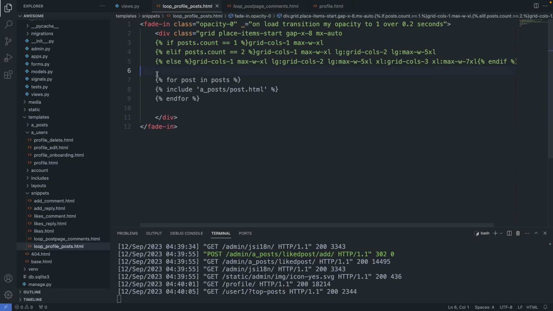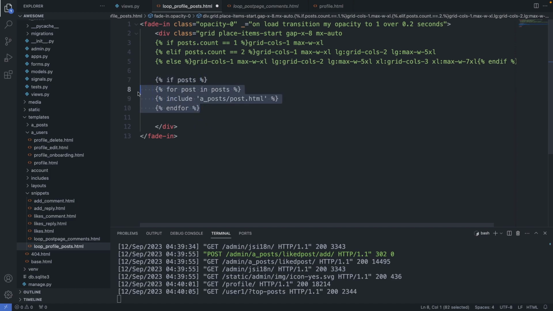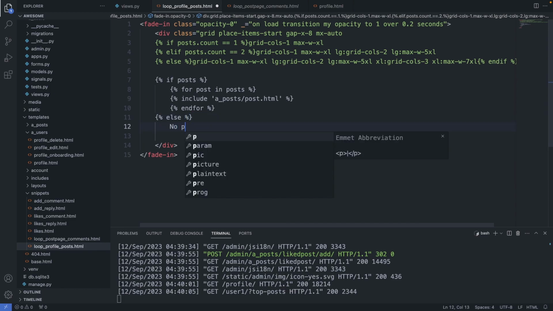So we can say here, if posts, so if there are posts, display the posts, else we say no posts just yet. All right. And then we close with end if.